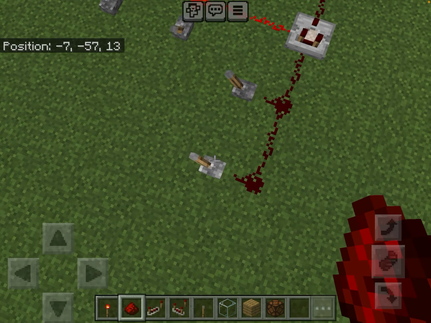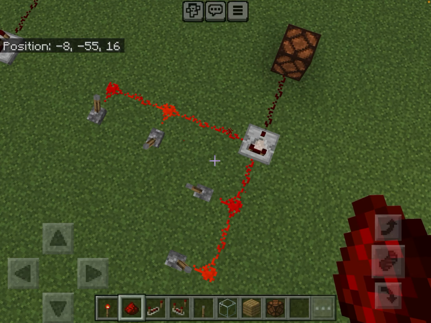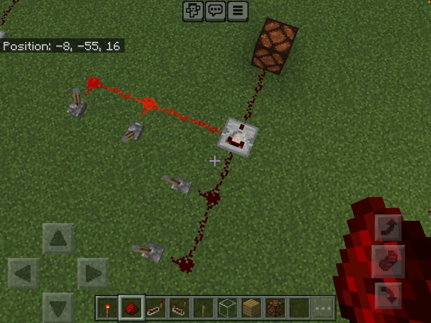But -4 is not bigger than -3, so it's not on. And as you can tell, the no power 0 is bigger than -3, but again, it needs power in the back.